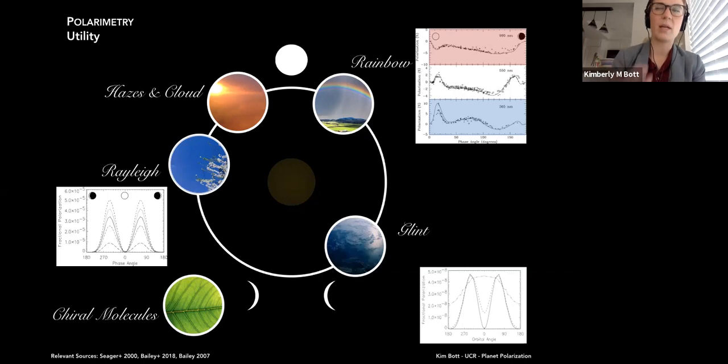And finally, if we have a main sequence quiescent star, the starlight should be suppressed. So that should be a poor source for polarized light. So it's a great way to get a kind of differential signature, knowing that the photons that you're getting that are polarized should be from your planet, from something scattering or reflecting the light, and not from the star.